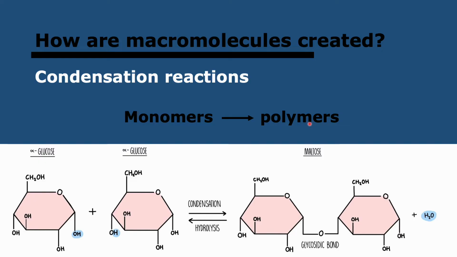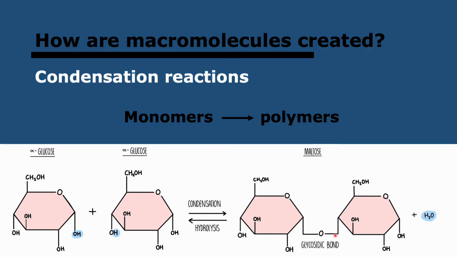A monomer is one unit. For example, this glucose is a monomer. And then when you add a lot of those together, you get a polymer, basically a chain. The chemical reaction when you link two monomers together is called a condensation reaction. The important thing about a condensation reaction is that the two molecules end up being linked, as I mentioned, and water is released. This is vital: water is always released in a condensation reaction.